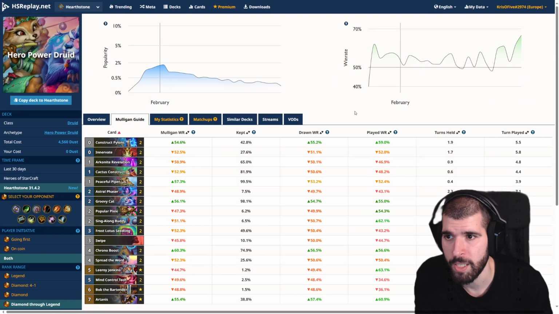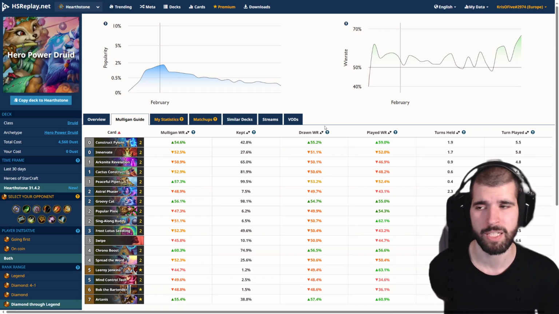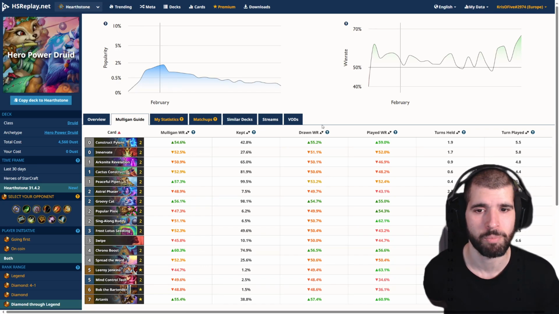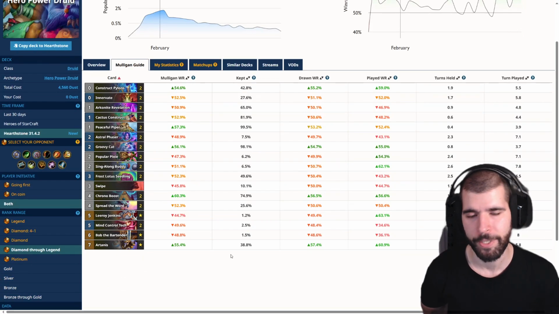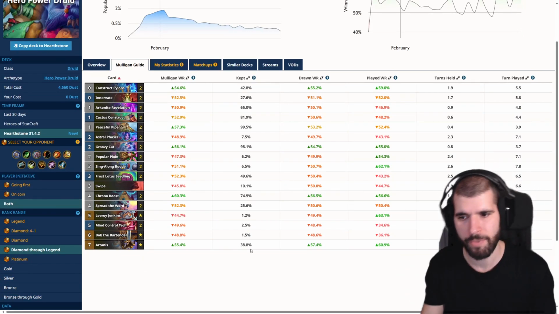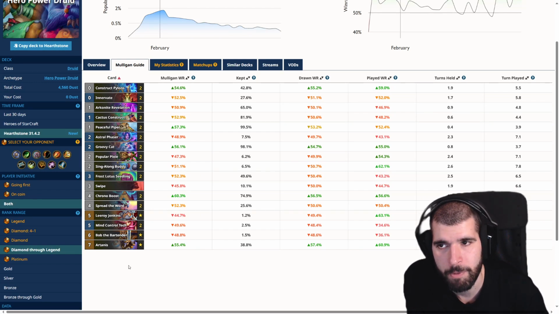On the number 4 spot, we actually have Hero Power Druid doing pretty strong again, even though this variant does have a little bit of smaller sample size, and personally I would say Weapon Rogue is a bit more deserving to be on this top 5, but I'm not gonna go according to my feelings against the stats, so there's that. This is not a very different type of Hero Power Druid.